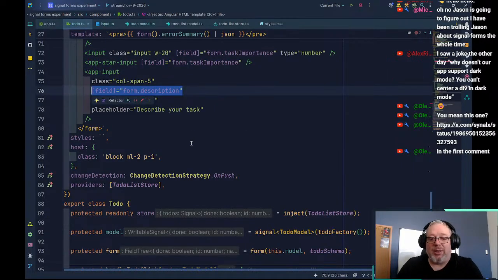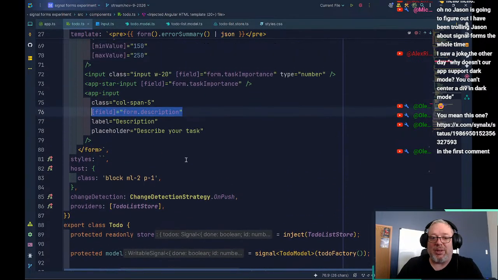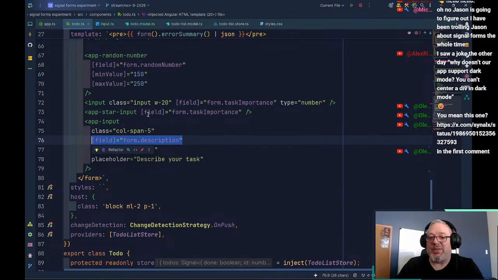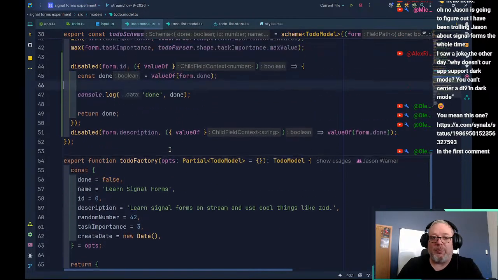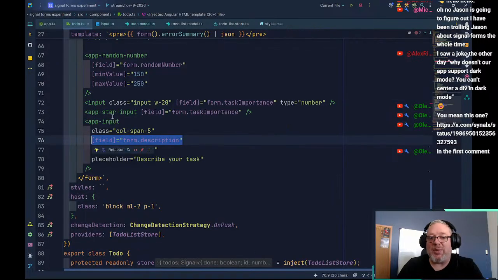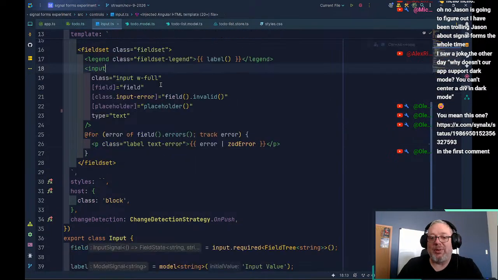So we could do the same with the rest of our inputs, right? If we want to disable, so we've got our star input. We could disable our star input also. Let's go do that in our model. So the name of the field is the task importance.